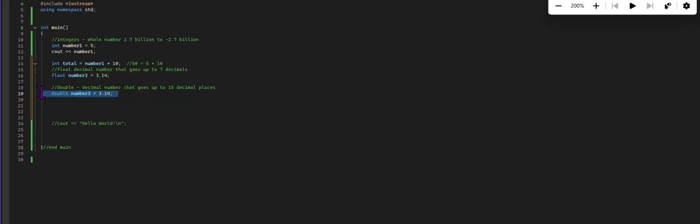Most of the time, you don't really need to worry about that. If you're just doing a couple of variables here and there, it won't make any noticeable impact on anything you're doing. So I tend to just stick with the doubles. It's just easier to use for that matter. All right, so we've got an integer, a float, and a double. Those are essentially our 3 number types that we use to store things in.